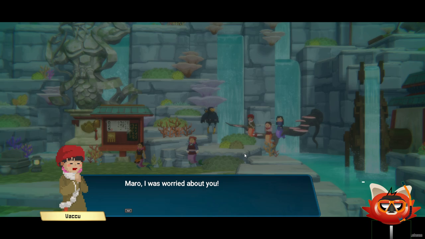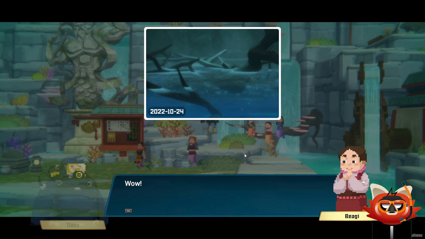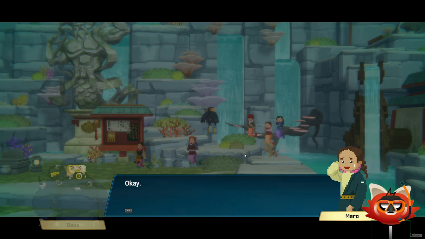Maro, I was worried about you. I'm sorry, I've been wanting to go. How was it? Was it beautiful? Was there really a lake in the water? I took a photo. Do you want to see it? Whoa, it's amazing. Wow. I know you're disappointed, but be satisfied with the photo. There were dangerous monsters there. Okay. Anyways, thank you for saving me. I won't leave the village now.